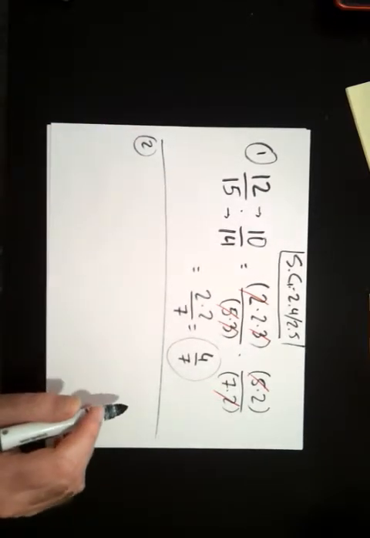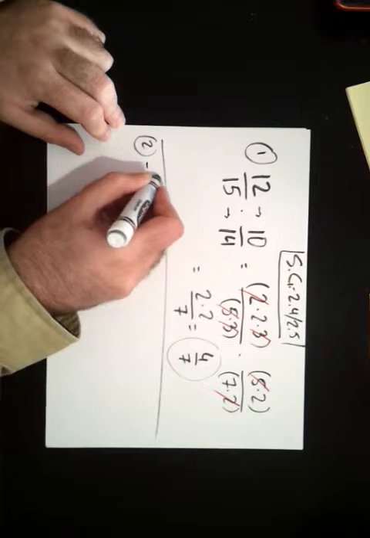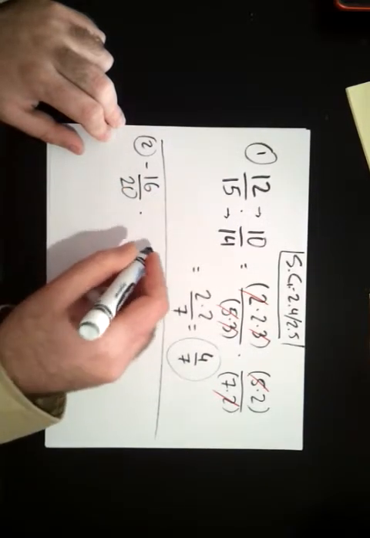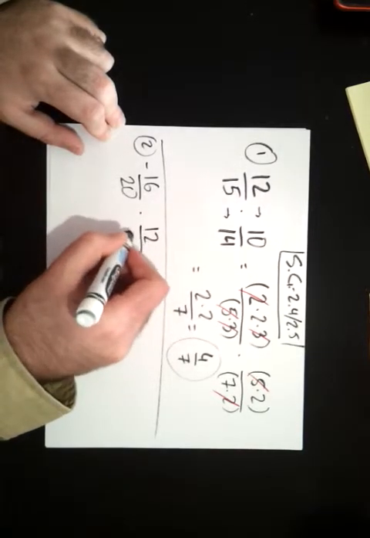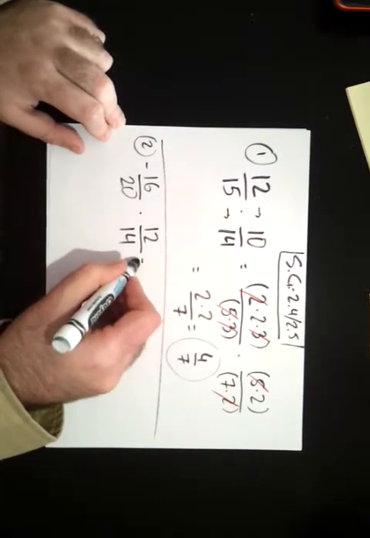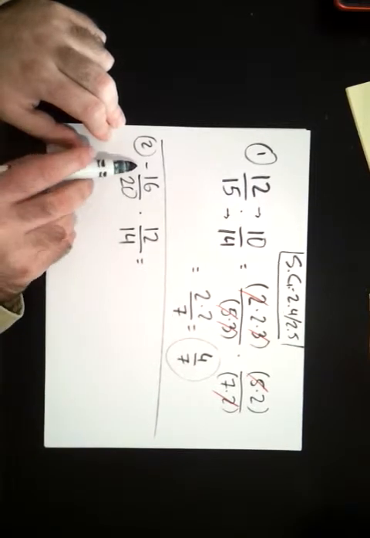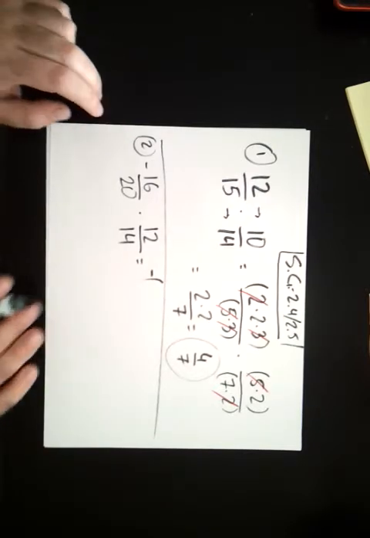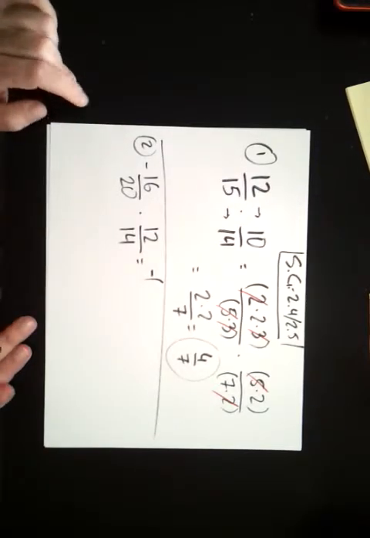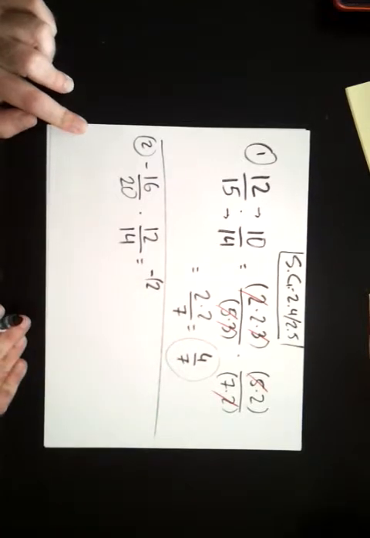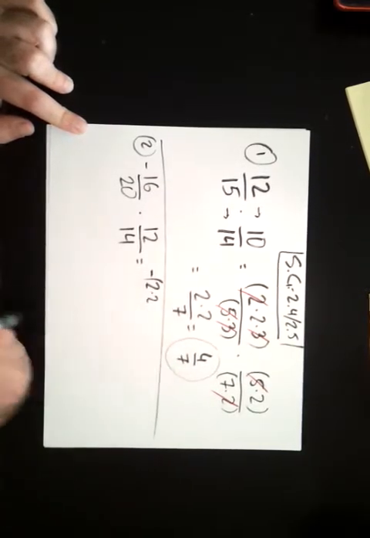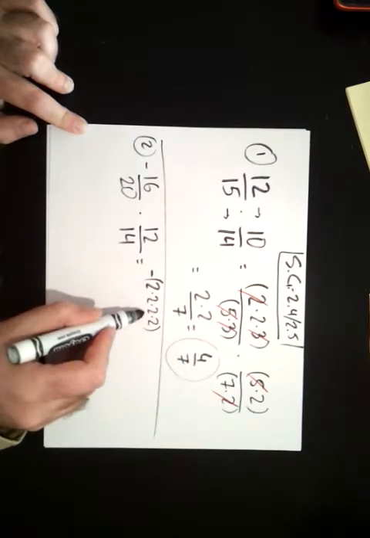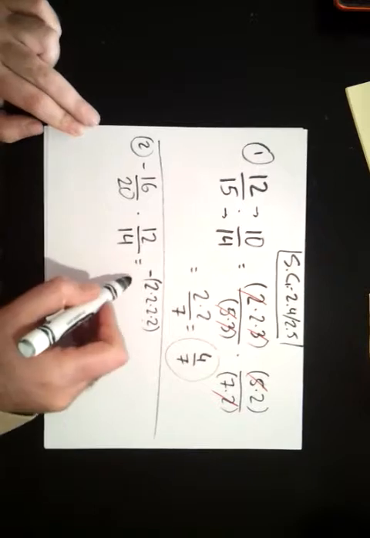And number 2, it's a pretty similar problem, except I threw in that negative in there, because I like to throw in negatives. A negative kind of person. Anyways, the way I work with the negative is I put the negative outside and then I break down the 16, and I'll worry about the negative later. So 16 is 2 times 8, and 8 is 2 times 4, and 4 is 2 times 2. So 2 times 2 is 4, times 2 is 8, times 2 is 16. So that's why there are 4 2's there.